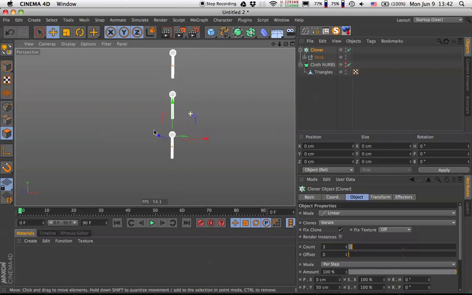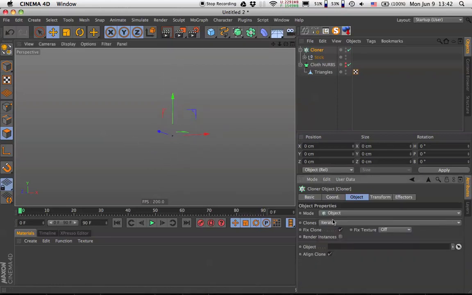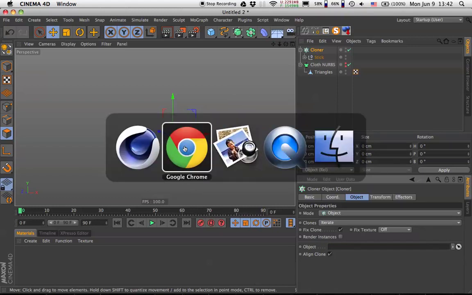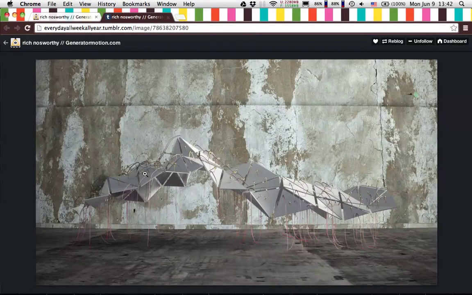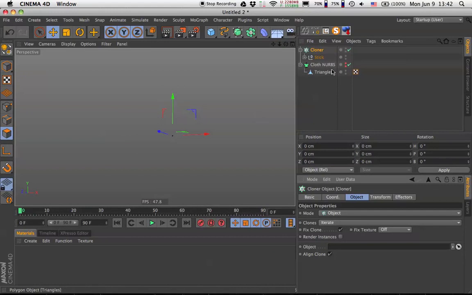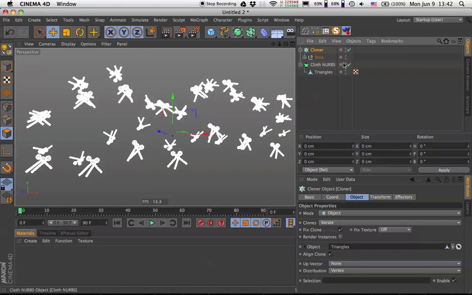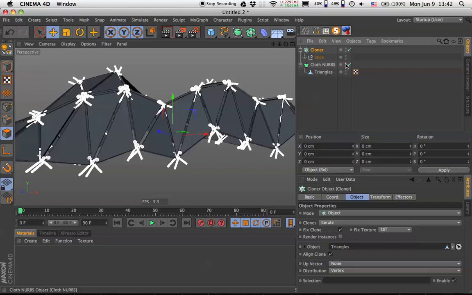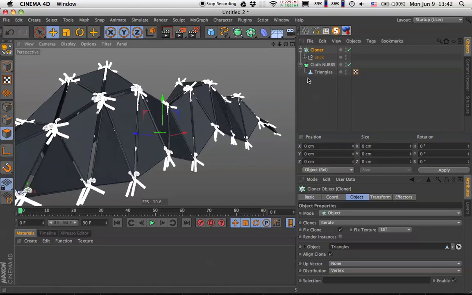So in the cloner we will change the mode to object, because you remember we need the sticks on every polygon, every triangle here. And as the object we will use triangles. Now notice that we are using triangles but not the ClosedNURBS.